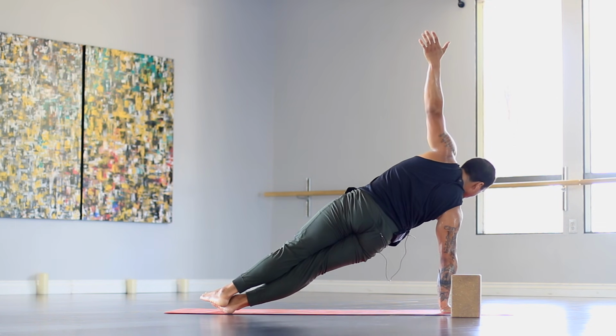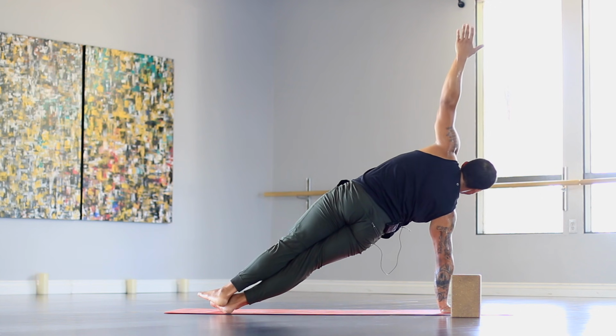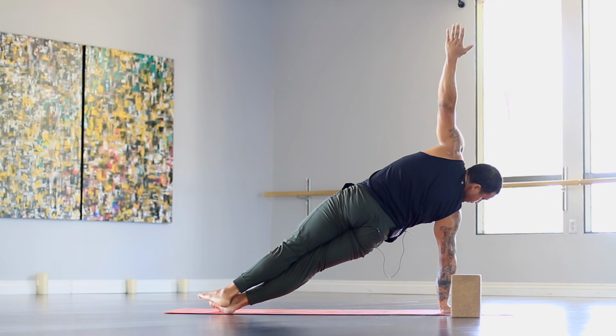Take whatever variation you need to take here. Lift your right hip as high as you can. Keep extending your left arm as high as you can.